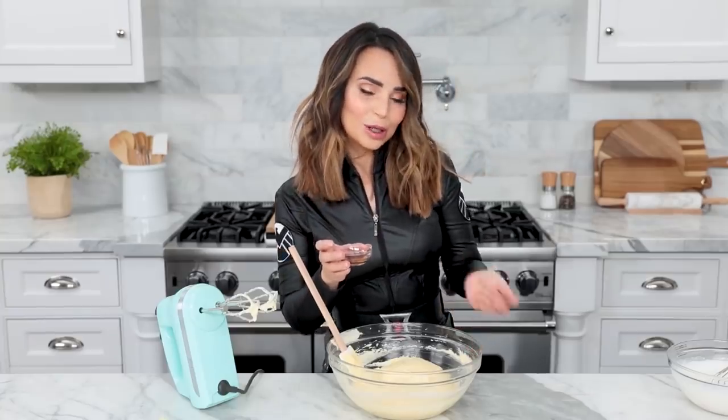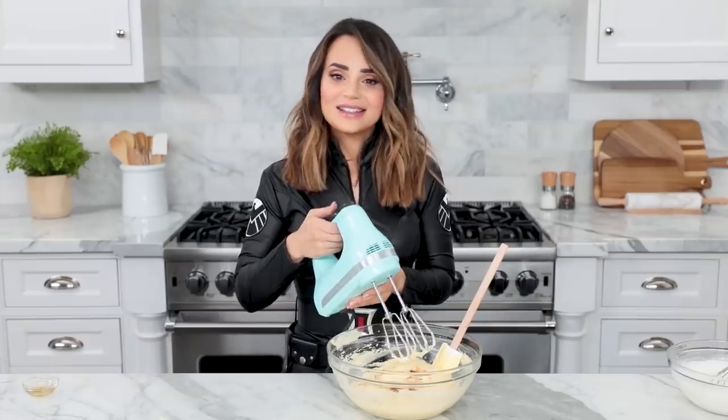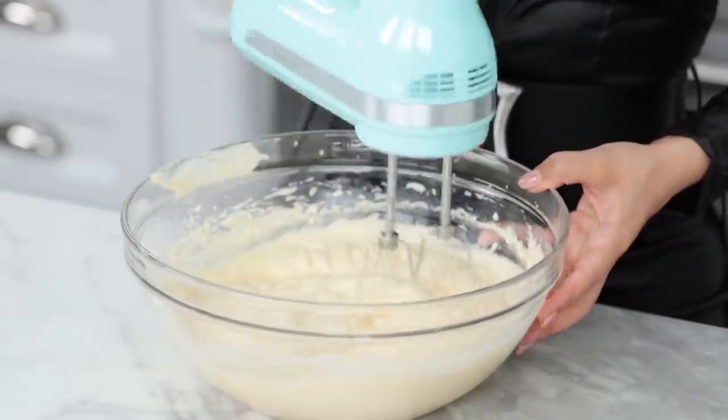Last but not least, to our butter mixture, a little vanilla extract. Oh yeah. Mix it up one last time. Oh, that smells so good.